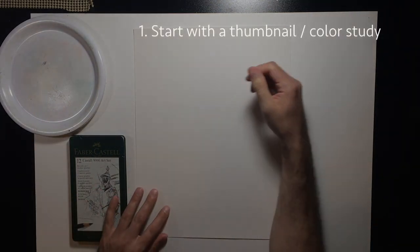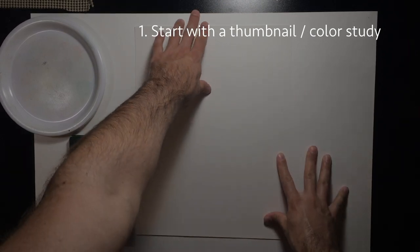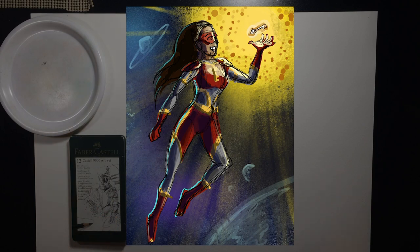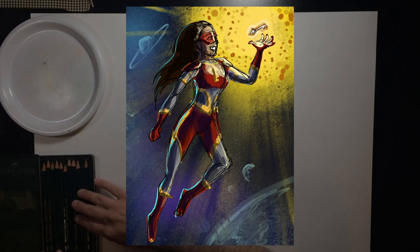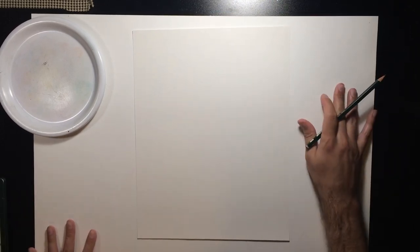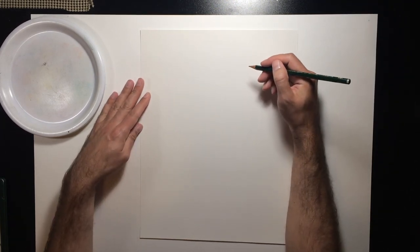I hope this will inspire you to try it with your own character or someone else's character if you're doing fan art. So tip number one: do a good thumbnail and color study before you put any paint on the paper. In my case I did it digitally using Procreate on an iPad Pro, but you could use colored pencils, watercolors, or even gouache for a preliminary study — whatever medium is most comfortable for you. Even though gouache is pretty forgiving, changing the entire color scheme once you're in the thick of it can be really difficult.